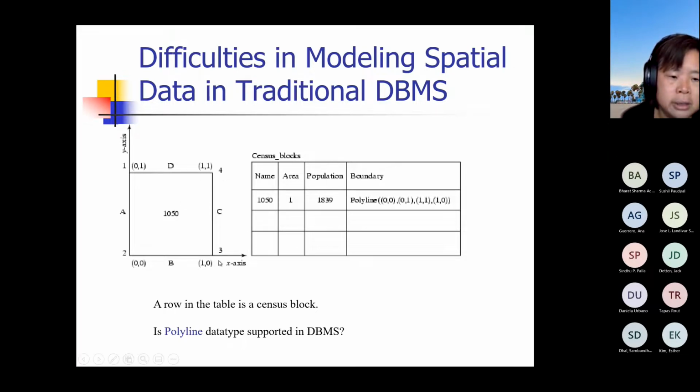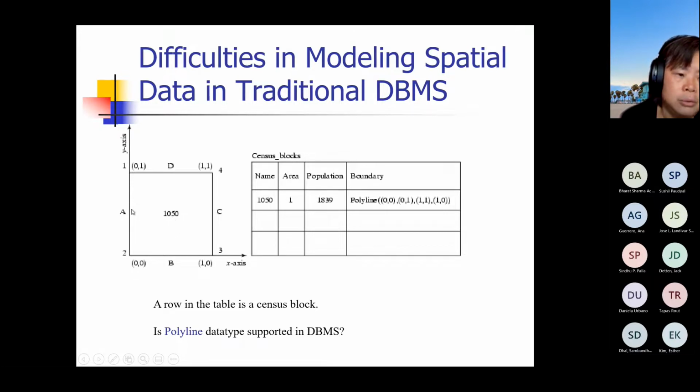And the block in a city is formed by the street segments. So all sides are street segments from one intersection to another. So assume we have a nice polygon shape for this block, and then we have the population, say 1005.